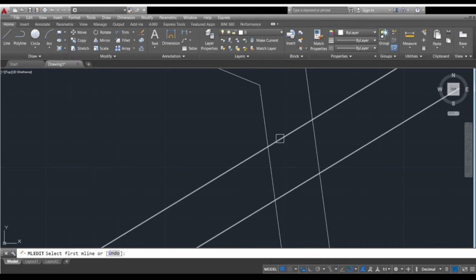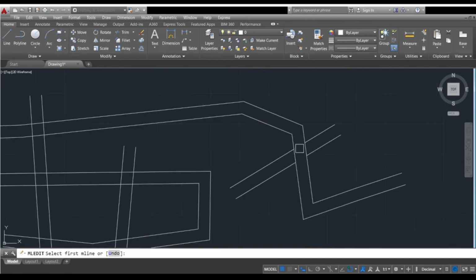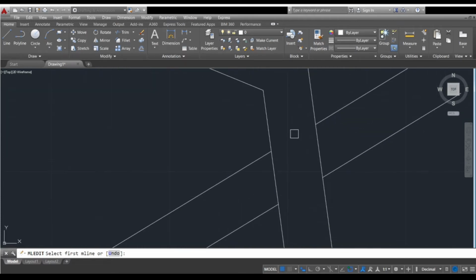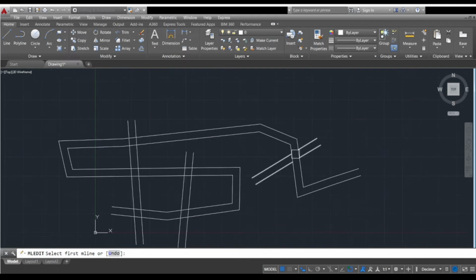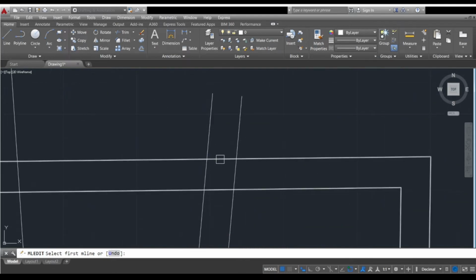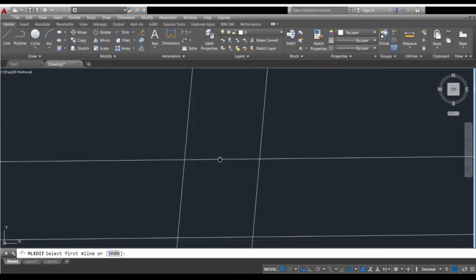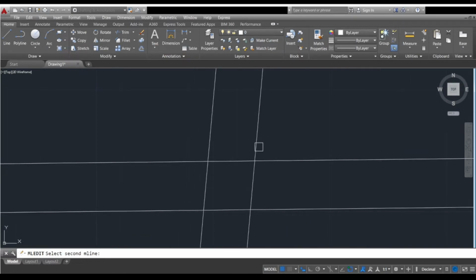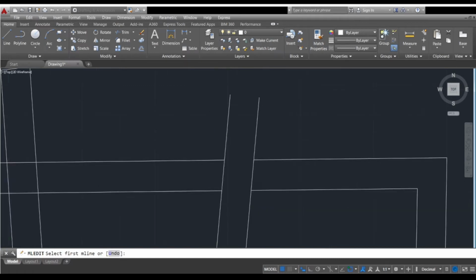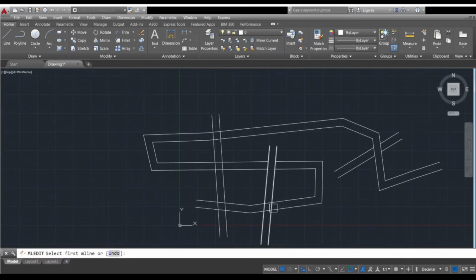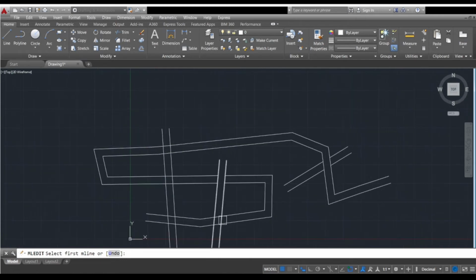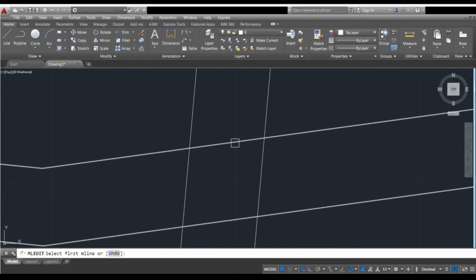Okay, so select the first M line and then the second M line, and you can see the line in the line here disappear. It looks like it goes under. And then this is the first multiline, the one that is being highlighted. And then the second multiline is this. So they look like road networks. So this is the first M line, the second M line.